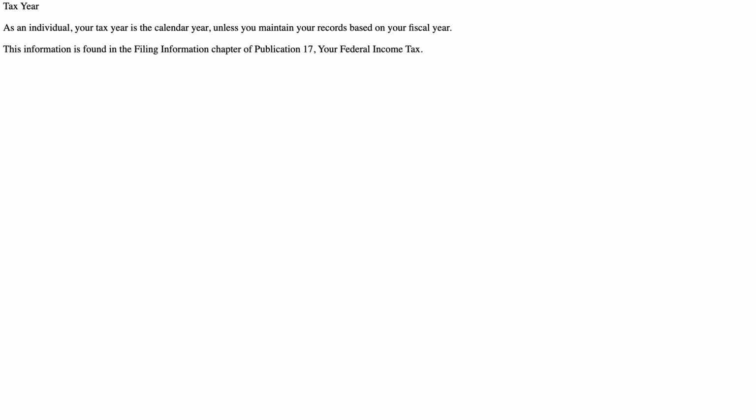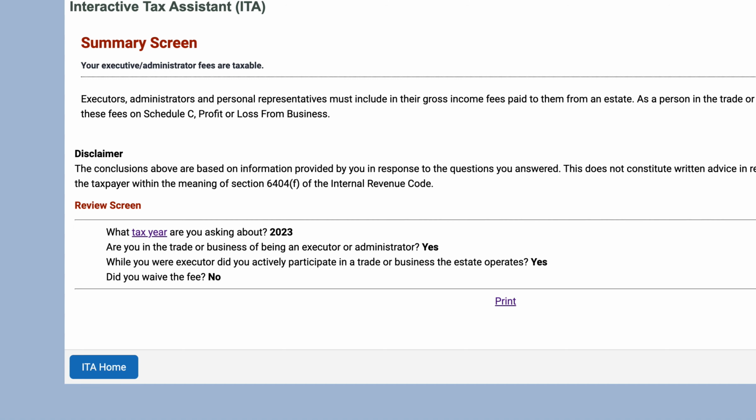So in this case, tax year. For individuals, your tax year is a calendar year unless you maintain records that are consistent with a fiscal year taxpayer. So fiscal year meaning that it ends at the end of any month other than December. So you can always click any of those blue links and it'll take you to a page that the IRS has a clear definition of that phrase or that term.